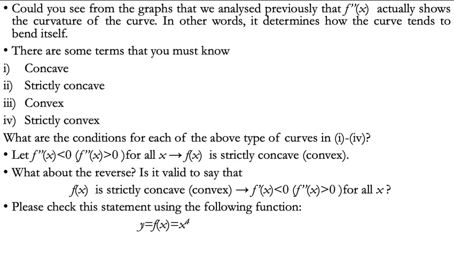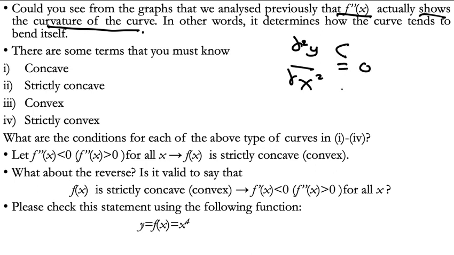So here, what does it mean by f double prime x, or second derivative? It actually shows the curvature of the curve itself, okay? Whether it is convex, concave, or straight line. Okay, so recall back the second derivative here, okay? It could be equals to 0, less than 0, or greater than 0.